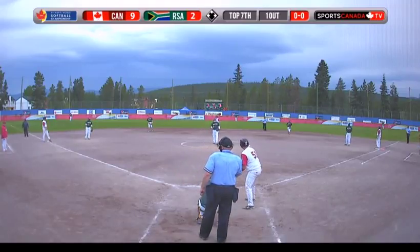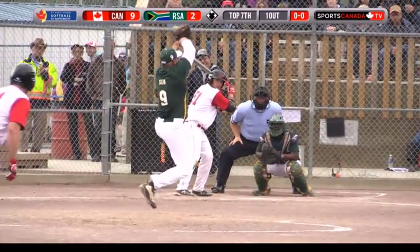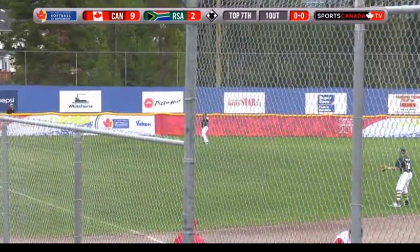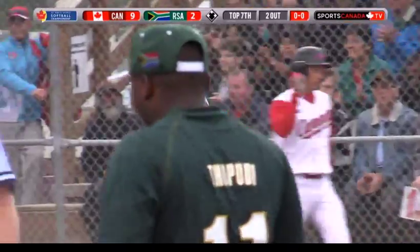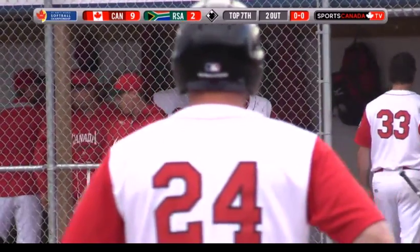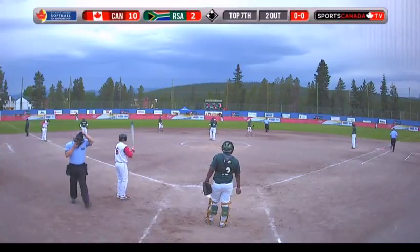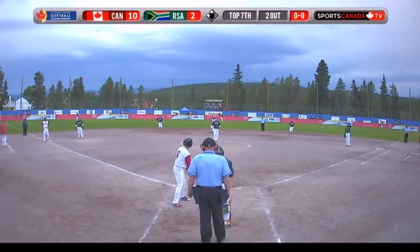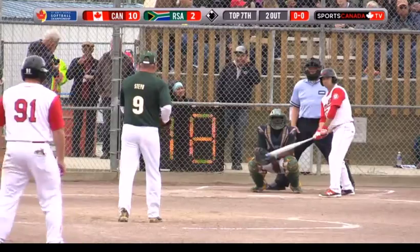He popped out his first time up. Ryan gets a charge, sends that to the wall, caught on the line, and Mason up into third, or rather into score, and Skelton up to third. Ryan had a lot of altitude on that ball. Just didn't have enough drive to put it over that fence for the power, but did bring in the third baseman, Derek Mason.